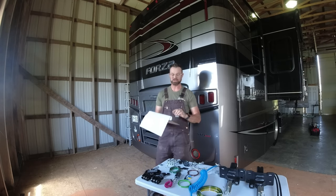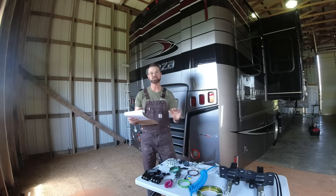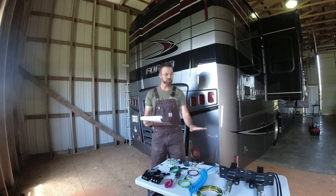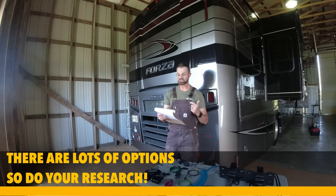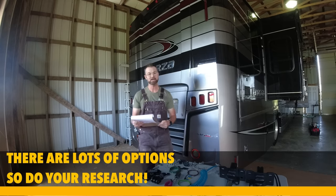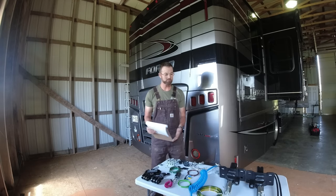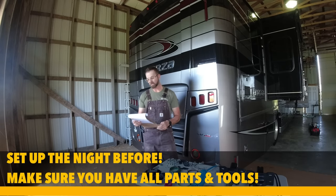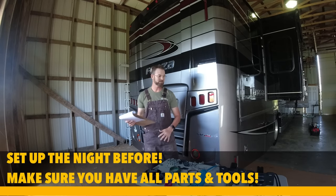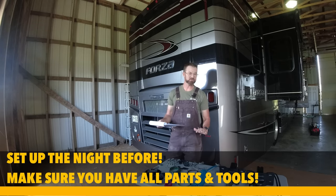When you're merging with traffic, don't forget you have a car behind you. There are a ton of companies — we are using Blue Ox, but there's also Reese Anderson hitches, B&W custom trailer hitches, Kurt Group, Easy Lift by Camco, Pull Right Towing Systems, Trailer Valet — so many different options to consider. Always do your setup the night before. I set all this up last night, got all my tools ready, gone through all my boxes to make sure I have everything. There's nothing worse than setting up and forgetting things, so we have checked our tools twice.